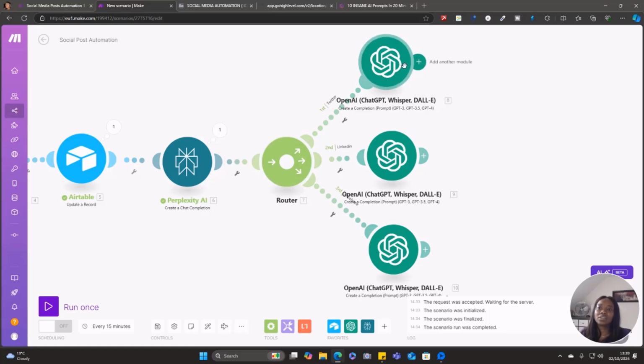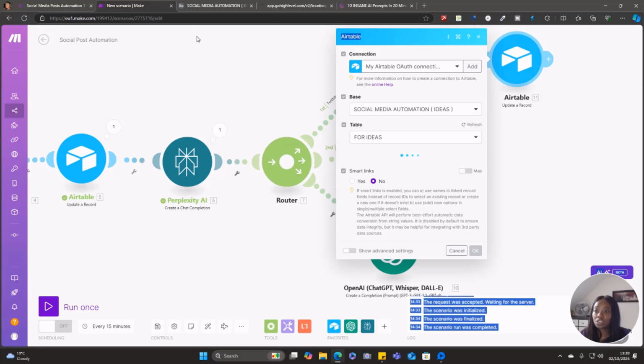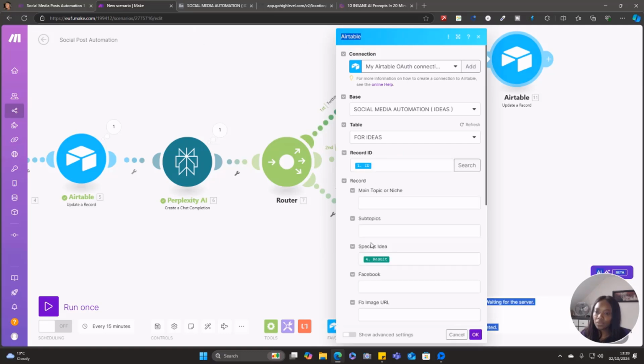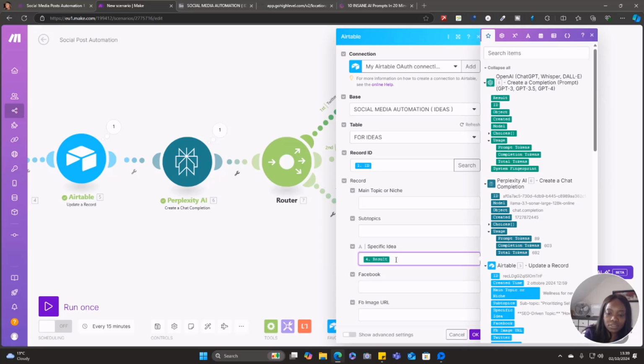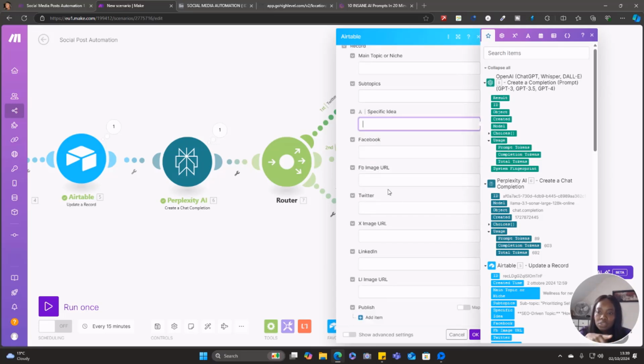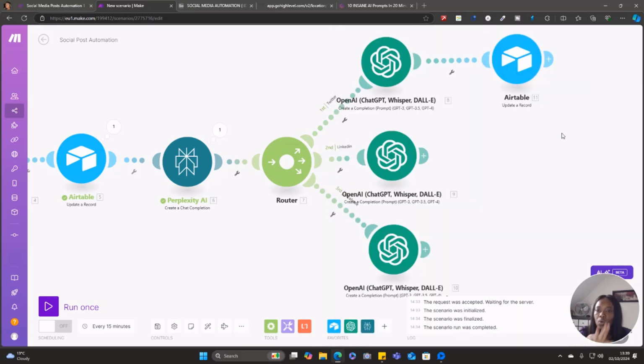So the next thing we then say is your output needs to then be posted onto Airtable. So here, again I'm cloning that. It just makes it a lot easier. I clone that, edit it for this particular stream, which is my Twitter stream. Nothing's changing, and I'm saying post that information into the Twitter section. So what it's posting is the result of this, and I click OK, and that's all that needs to change.